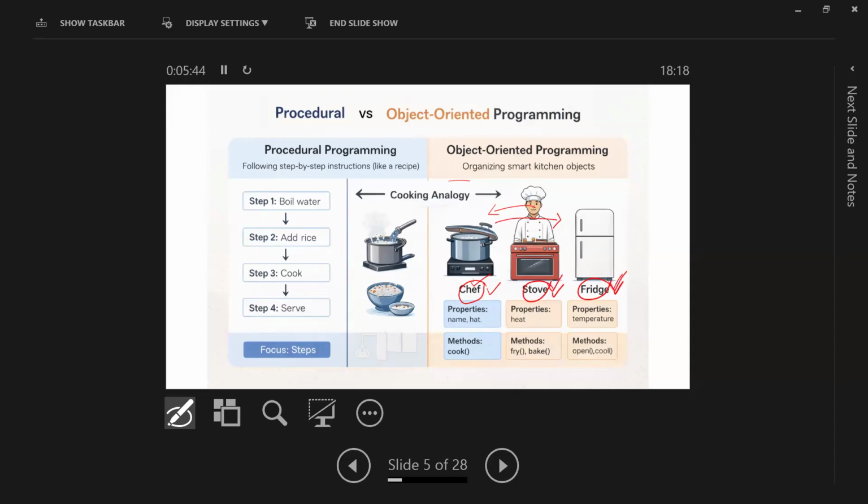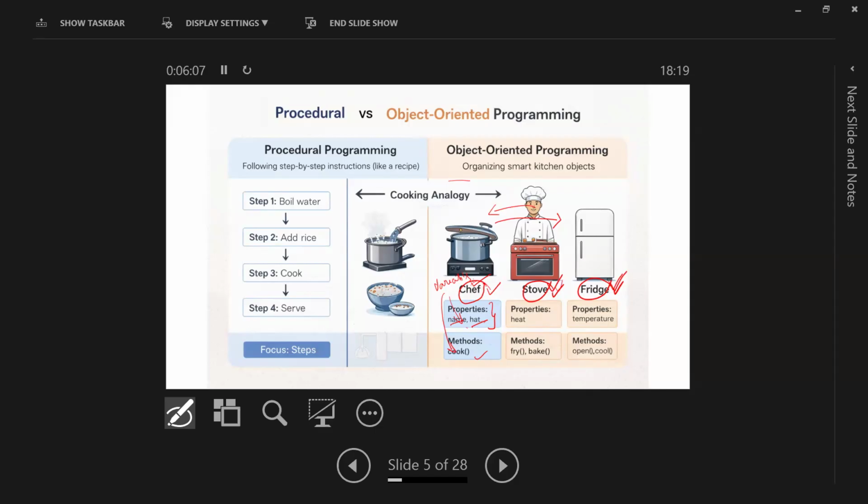We are going to create three classes and pass variables to them, like the name of the chef and what type of hat he wears. These are variables. And what is he going to do? Methods, like cook. So this is one class.